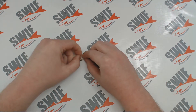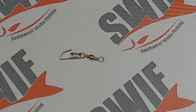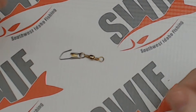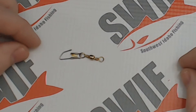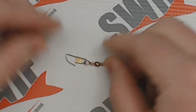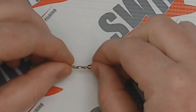One of my favorites is the snap swivel. What this is going to do is allow your gear to stay in the water longer, which means more fish. You tie it to the end of your line and from there you can hook on a hook, a spinner, a lure, or a crankbait — whatever you want to use. It saves you from having to cut off and re-tie every time you want to switch things up. It's designed to swivel, so if you have a spinner with some action, it doesn't twist up your line.